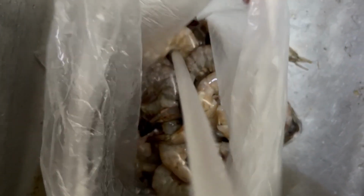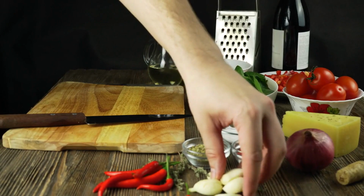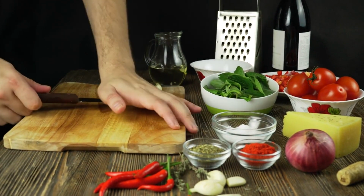First, make sure your shrimp is cleaned and patted dry. In a large pan, heat the olive oil over medium heat. Add the minced garlic and sauté until it's golden. Be careful not to burn it, as that could add a bitter taste.